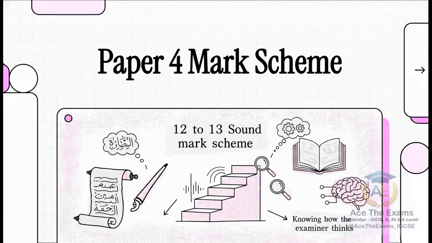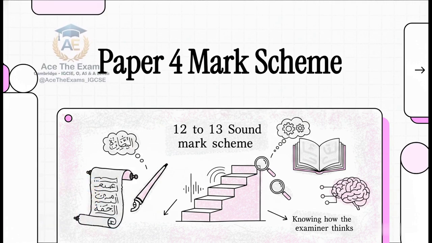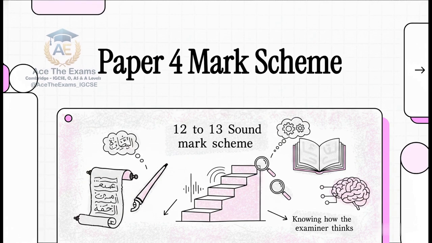I'm your Cambridge exam turnaround coach, and today we're doing a complete audit of the Cambridge Arabic 9680 Paper 4 exam. Specifically, we're tearing into the 12 to 13 sound mark scheme. This isn't just about knowing Arabic grammar or vocabulary. It's about cracking the examiner's code. We are going to take the sour ingredients of a messy, failing response and rebuild it into a 5-star perfect mark answer. We'll look under the hood to see exactly what separates a mediocre grade from an absolute A-star masterpiece.